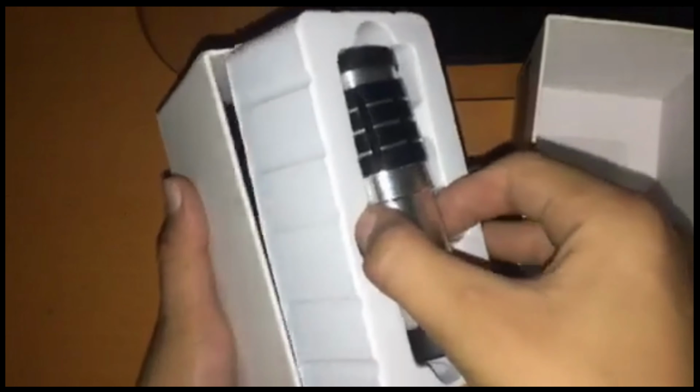And first of all, unbox the lens, putting this out. As you can see, high quality of lens, a good lens.